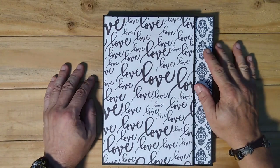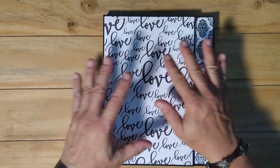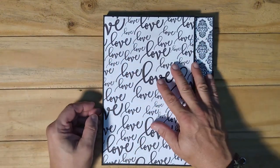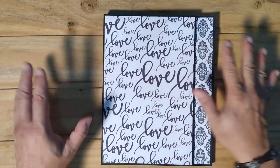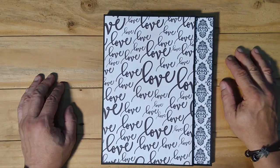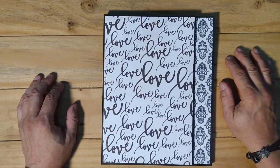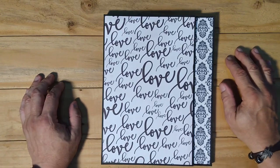She did not want a full mini album — she wanted a folio. She liked the soft kind of cover and the thinness to the folio, just no bells and whistles, no flowers, no embellishments. She doesn't even like pink or little flowers, so I had to be very careful with the paper I used.